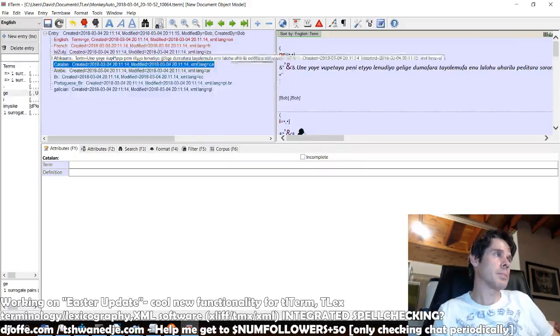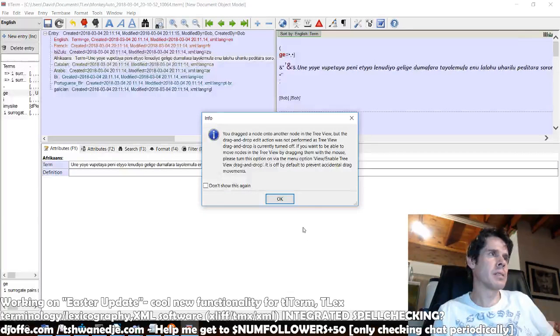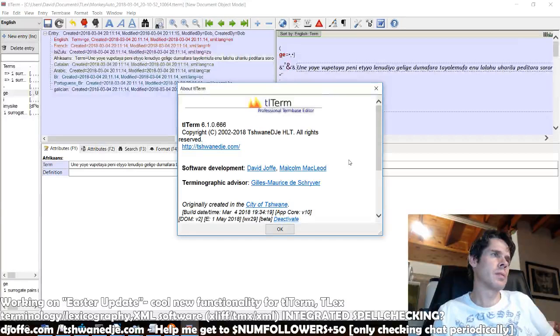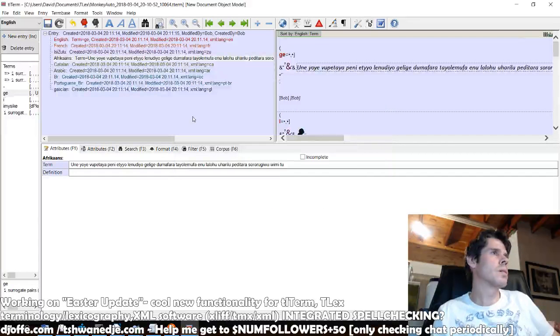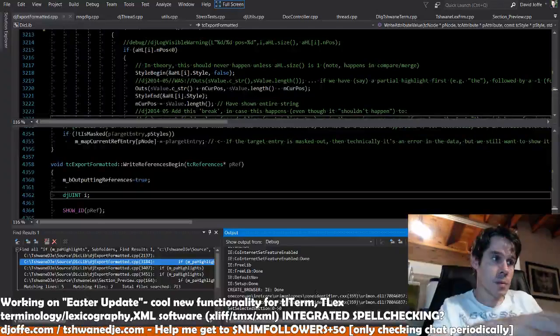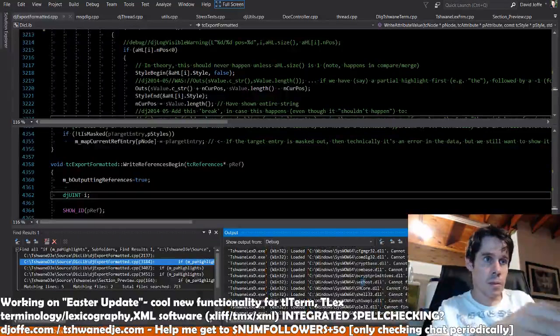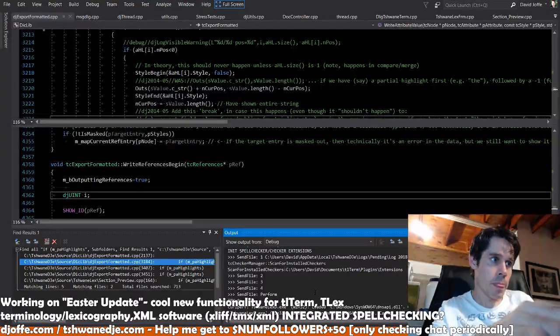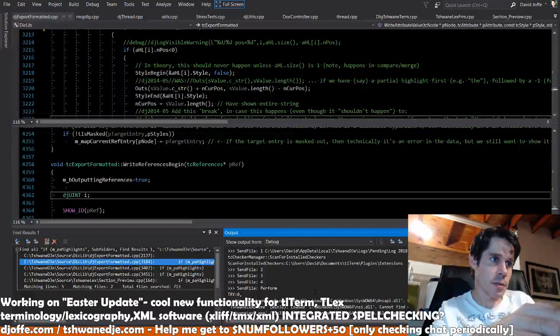That's odd. Why is the spell checking not working? Should be on. Checker. Scan for installed checkers.